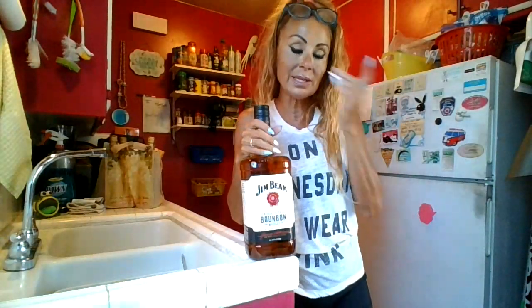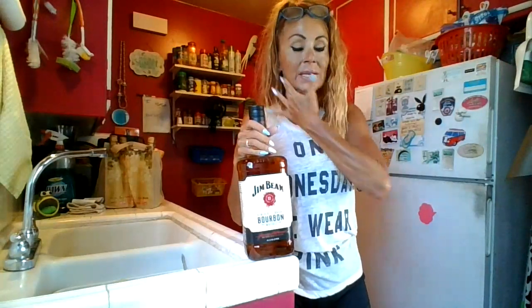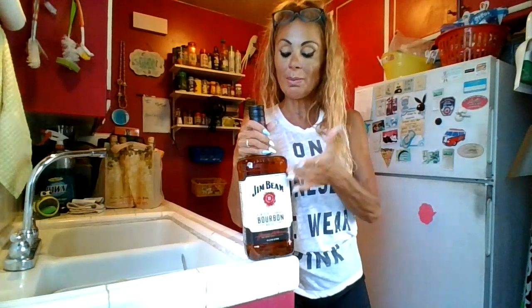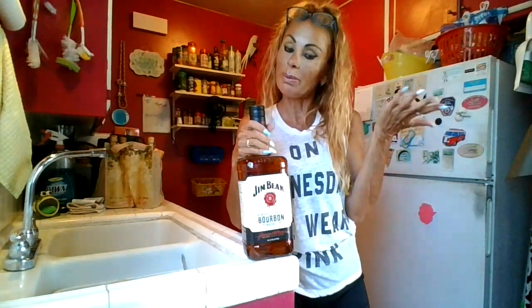This was on sale for $19.99. Now, last time I got the Evan Williams for $18.99, and I thought that was a better deal. But I put them side by side because last week this was out anyway. Oh my God, this is so much bigger than the other one, and it's a dollar more. So I'm like, okay, they had Jim Beam, so I'm going to get it because that's why it's probably out, because it's a better deal. So I'm pretty much stocked up on whiskey. At least I hope so.